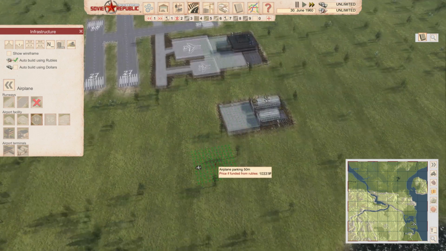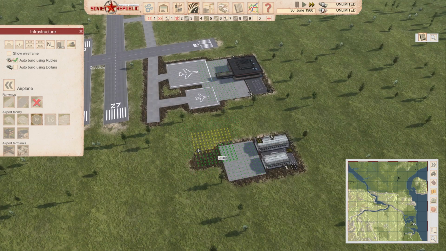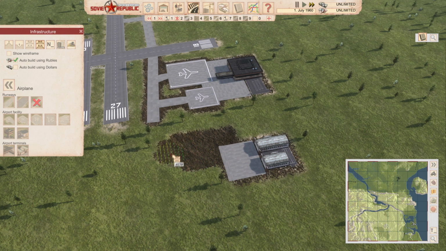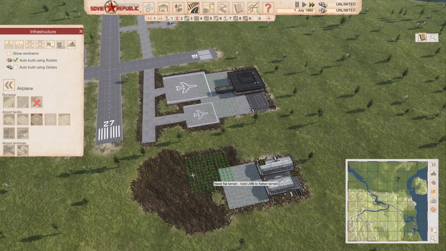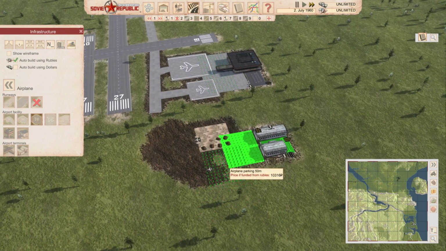And the cargo terminal doesn't seem to be quite so, I don't know if I can fit this in. I haven't really experimented that much with it. I'm a bit worried about that there. So we're going to have to try and flatten that area off there. It's going to be a bit of a problem. Just flatten that out. And what we'll do is see if we can get 2 on here. As I say, I haven't really experimented that much with this.